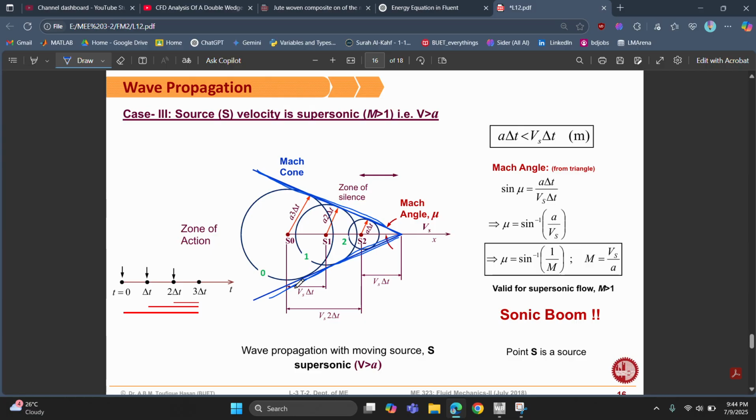We know that there are two types of flow in a fluid. One is compressible flow and another one is incompressible flow. Compressible flow is basically when the fluid flow has significant density variation due to change in pressure and temperature.